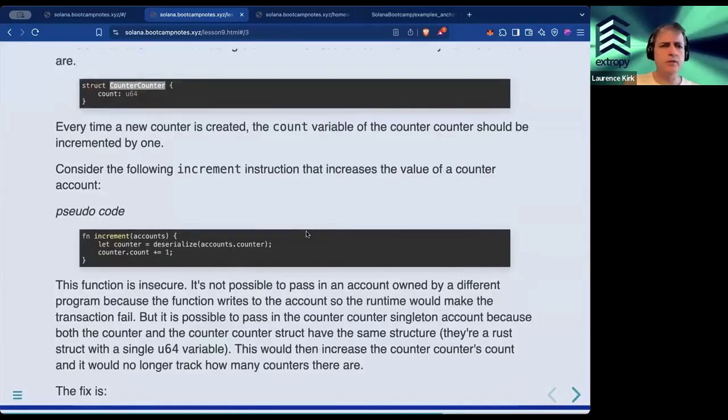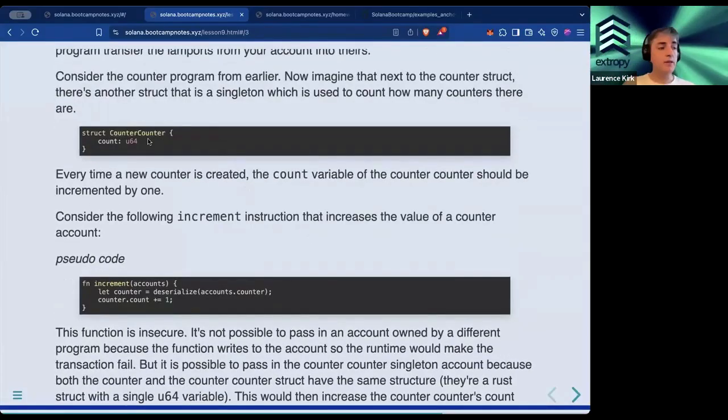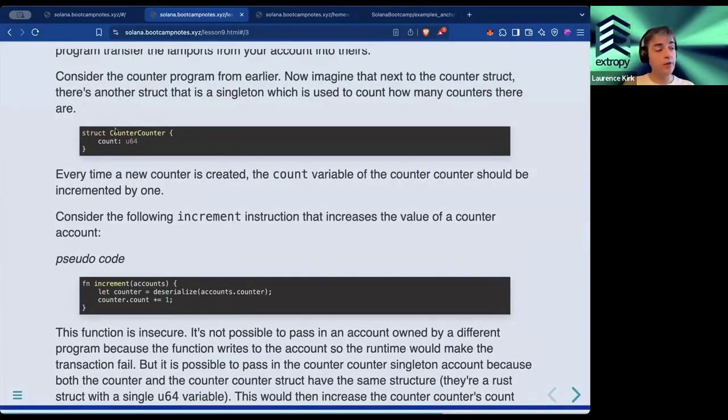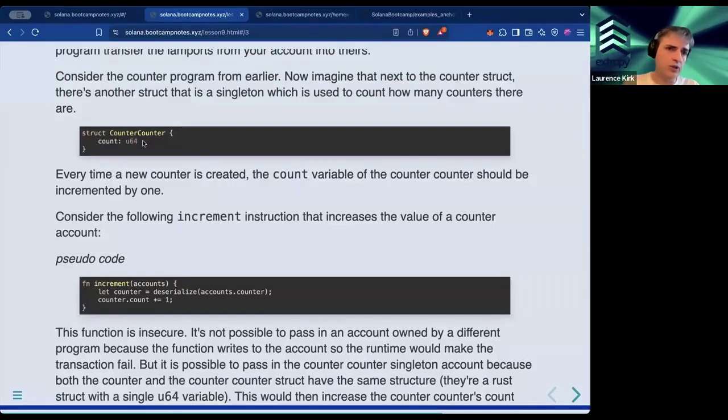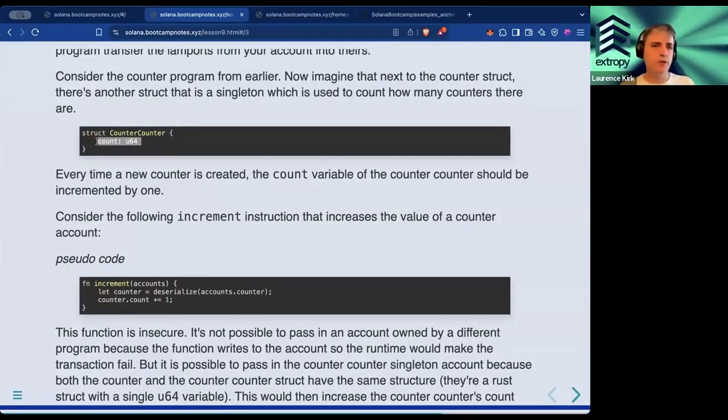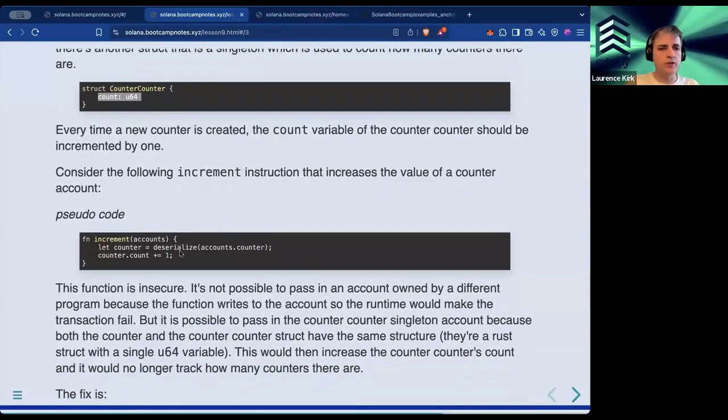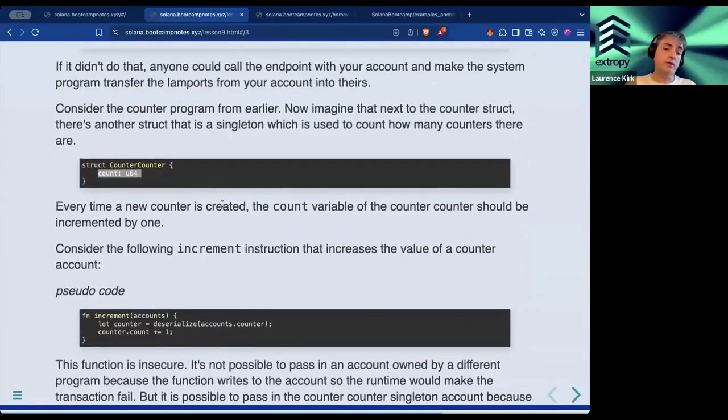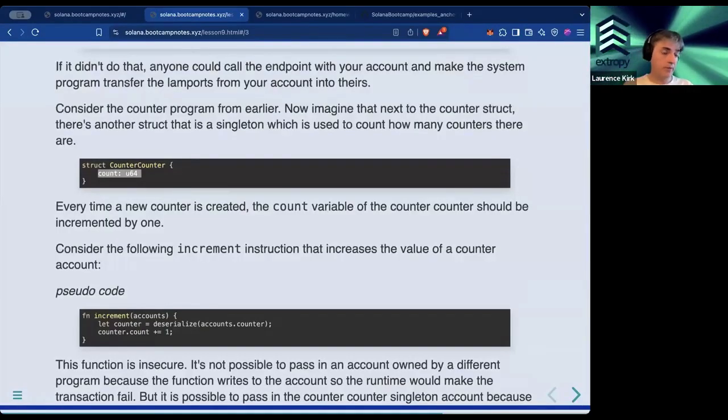Well, if you imagine that somebody passed in an account where the data area had a different format, so if it didn't have this kind of structure, maybe instead of a U64, it had a U8 or something like that, when we try to deserialize, then obviously this will throw an error. So we know that if we do this, the structure of the data that we're interacting with is what we expect. Okay.